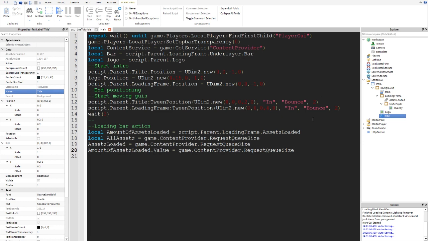Basically, we're just going to be setting it to all of the assets that are in there, and then it's going to load them all. When it finishes, it's going to be adding on to that value. Now we're going to do while game.ContentProvider.RequestQueueSize is bigger than 0, then do. We got to finish off that while, and we're going to do end.